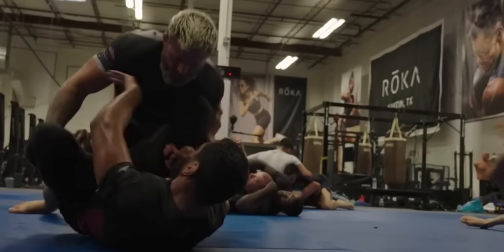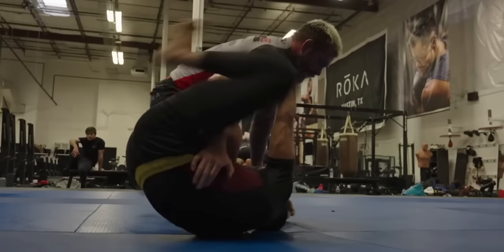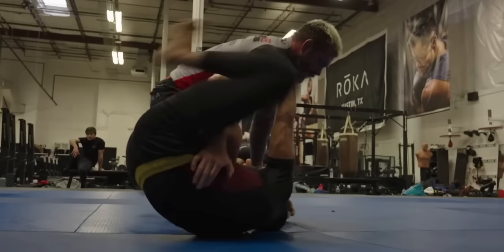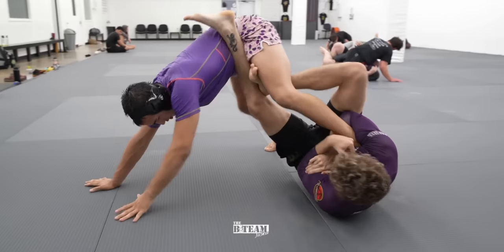One skill that Joseph is exceptionally good at and has a lot of confidence in is what Dima calls base training. If you look at Gordon Ryan, especially at his training, you see he's doing it. If you look at Craig, he's doing it too. I call it base training where you go into an entanglement and you try to pressure from there — you bring your whole weight in and it grinds them out. If someone gets me into a defensive position, I want to be comfortable staying there, not panicking or getting out, making it so they're getting tired because they have to keep the guard in place.